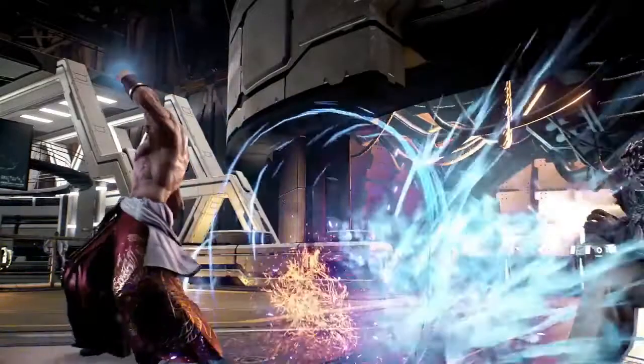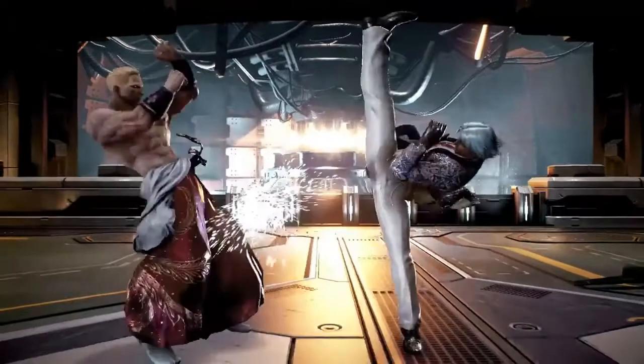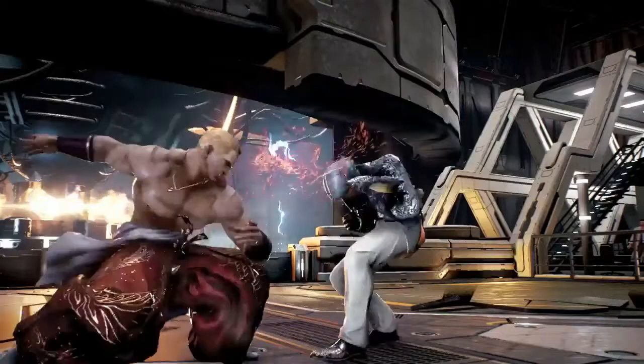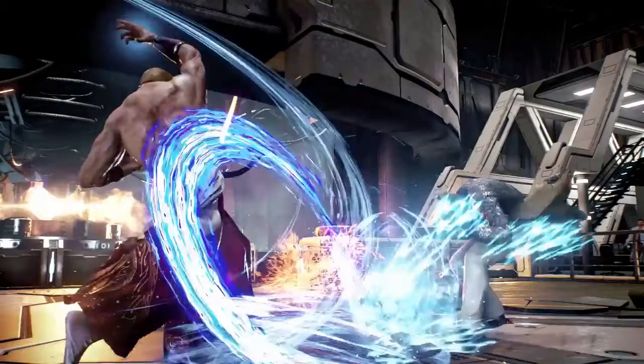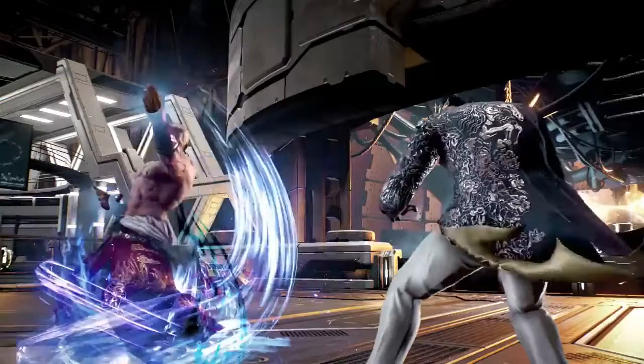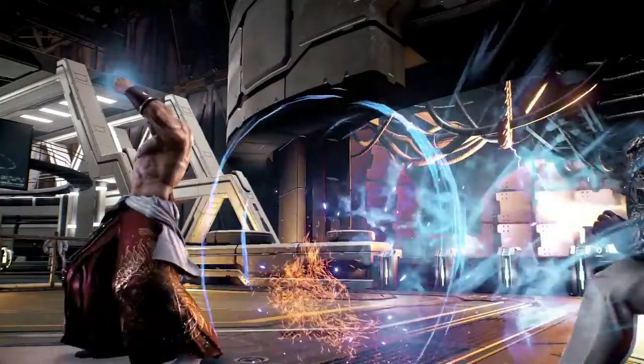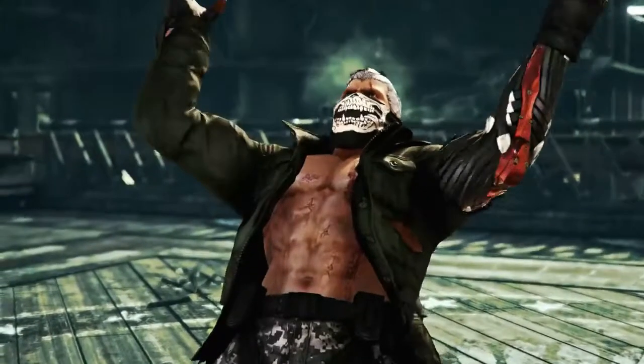double Reppuken cancel, which my guess would be quarter circle forward 1+2, similar to how Akuma's fireballs are, the strongest one would be 1+2. Also, this one is just a wild guess, but to me it looks like the Reppukens are low, so they may be jumpable, but I'm not too sure at this point.